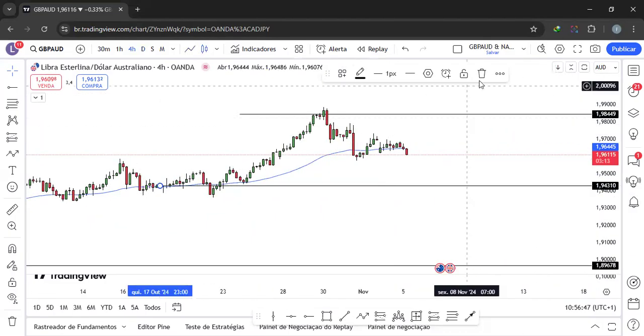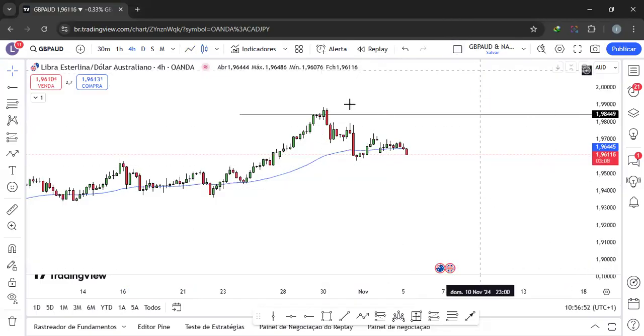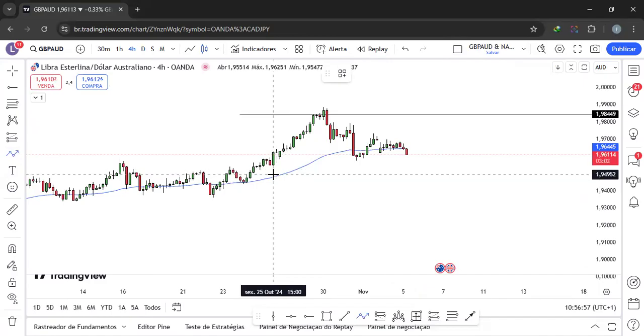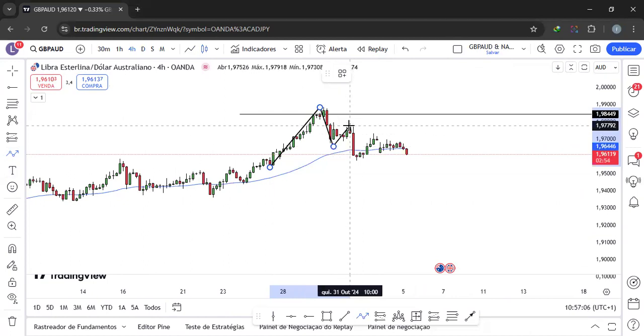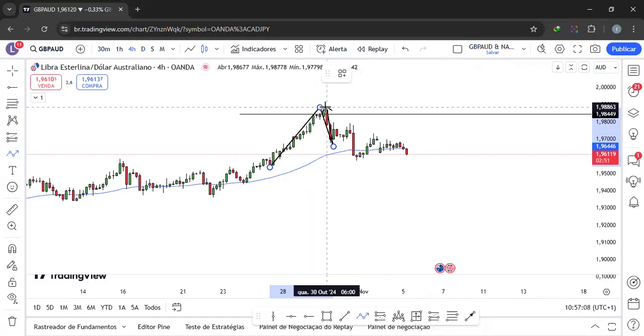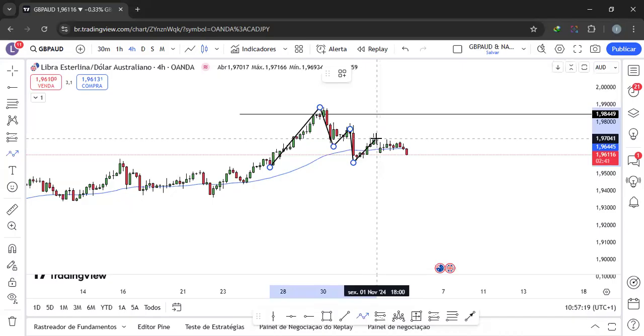On the 4 hour time frame, this is looking like a changing of structure. It seems like this is bearish because the market made a new higher high, I mean higher high, higher low. This is okay. It failed to break the previous high to continue, and broke the low and made a new lower low. You can see that this is a lower high. Sorry, this is a lower high.